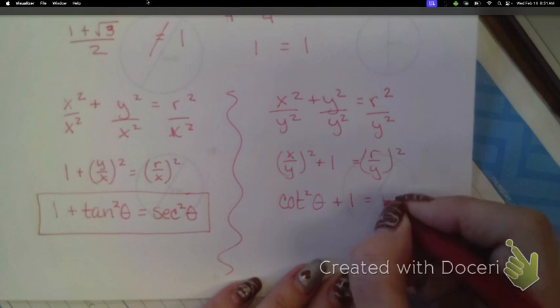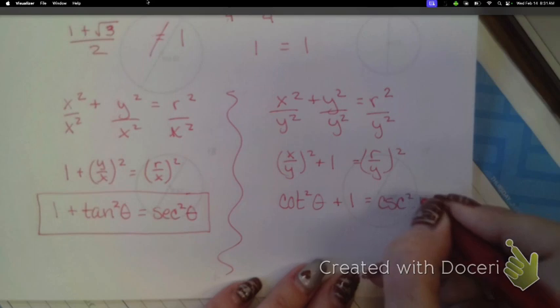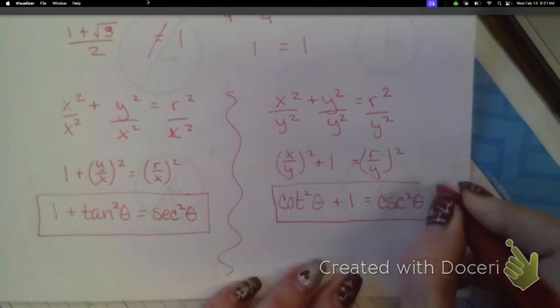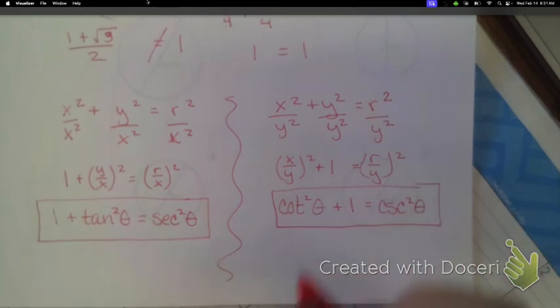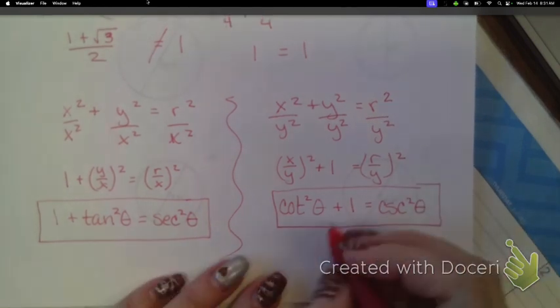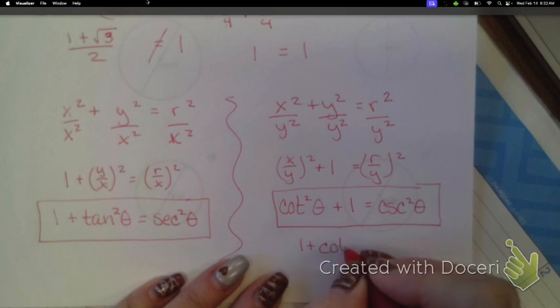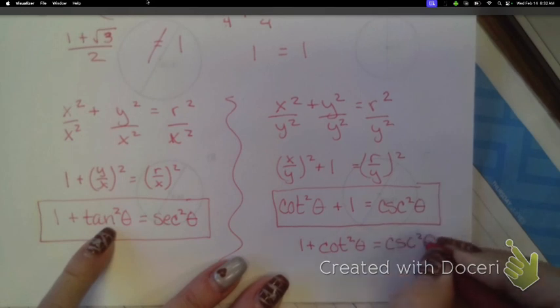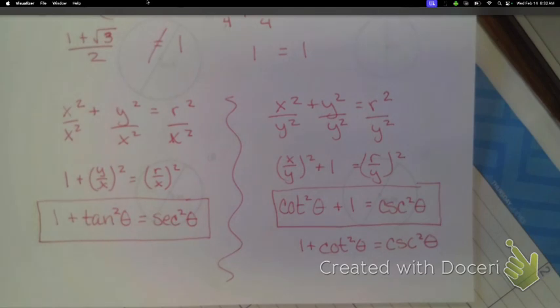Cosecant. And there's the last. Now, I typically write it 1 plus cotangent squared, just because this one's like that. Can I do that? Yeah. Why? That's just addition. I can write it either way I want, right? And again, can I manipulate it and all sorts of things and make it fun?